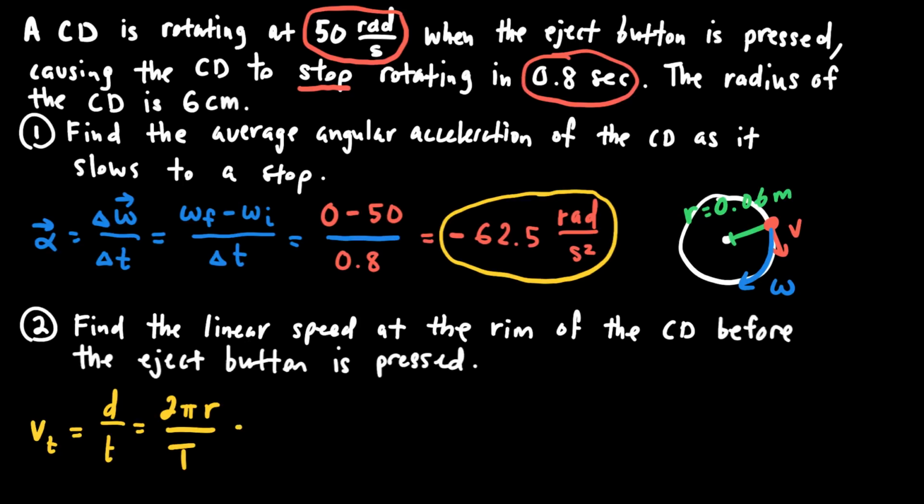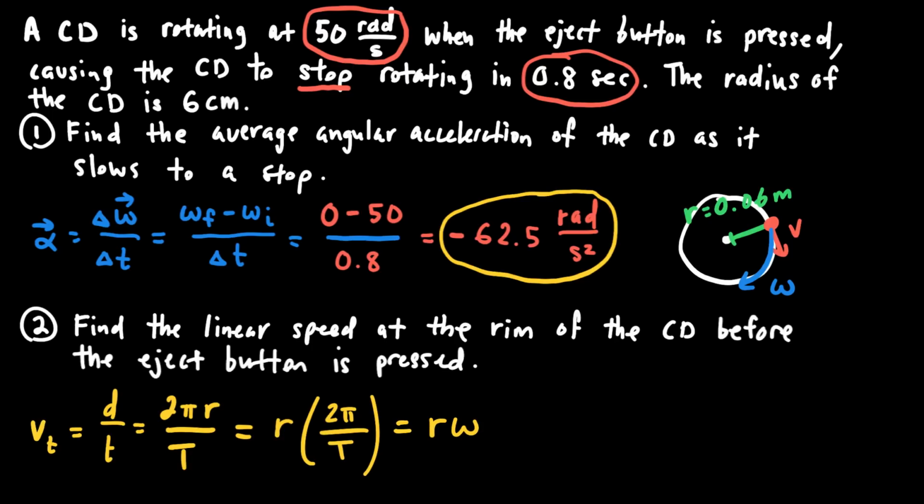And if I write that in a slightly different way, if I write it as r times 2 pi divided by T, we should see that 2 pi is the delta theta for one revolution, and capital letter T, which is the period, is the delta t for one revolution. And so 2 pi divided by delta t is the same thing as angular speed, which is omega. So that tangential speed or linear speed, which I've drawn in red in my picture above, vt, is related to r and omega in this way. Vt equals r times omega.